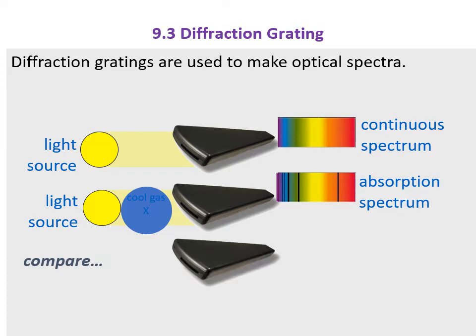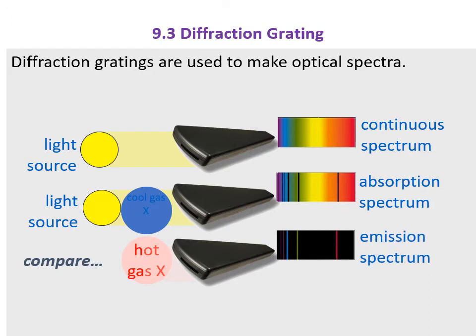Compare that absorption spectrum with the emission spectrum. Hot gases can give off light. If you analyze that light with a diffraction grate, you see the inverse of the absorption spectrum. You see the wavelengths of light that gas emits. So don't forget about this stuff, because as we go into topic 12, we're going to bring this information back. But diffraction grating makes it possible to analyze gases and to analyze light.